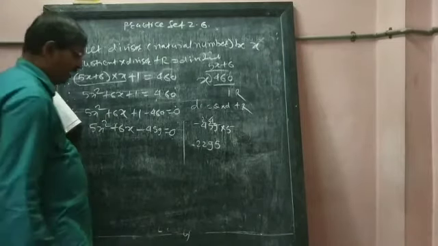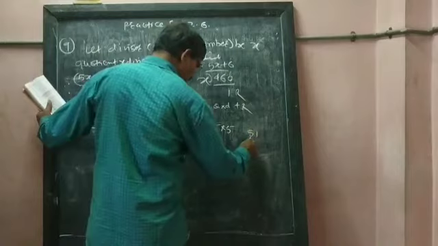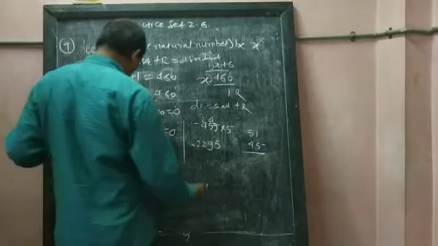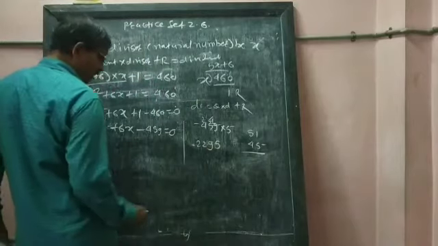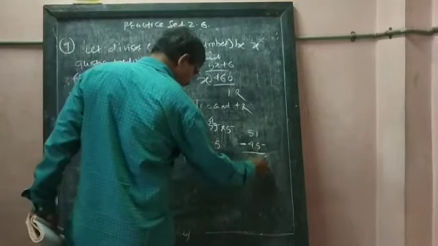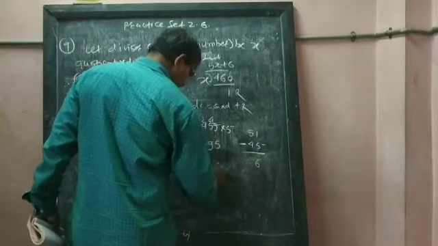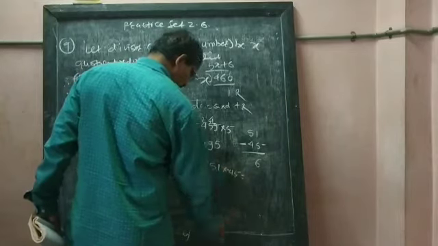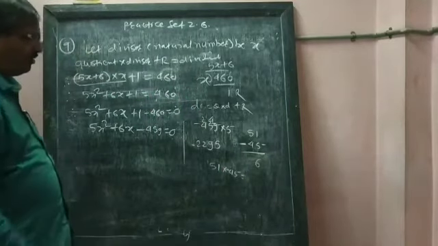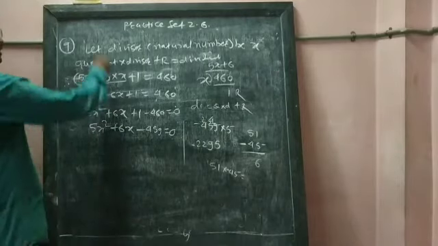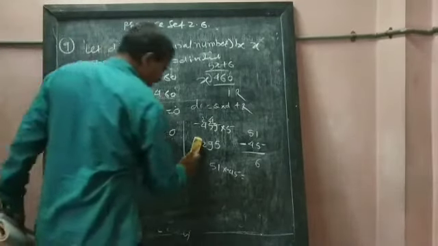So can we take directly here that 51 and 45? 51 and 45 means what will happen? You want here greater sign, and if it is taken here, 51 minus 45 means you will get positive 6, and 51 into 45 you will get negative 2295. But we have to calculate it first. We can't take directly. Therefore, I am going to continue here.